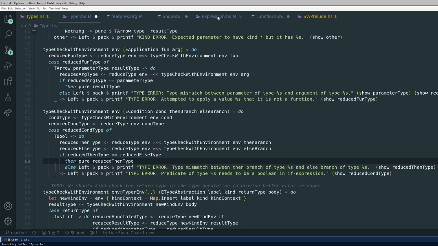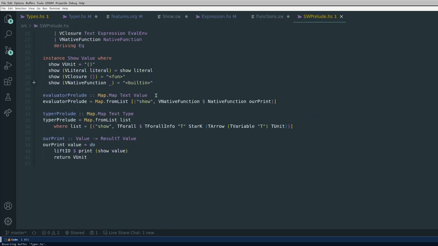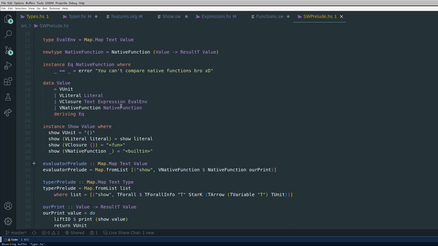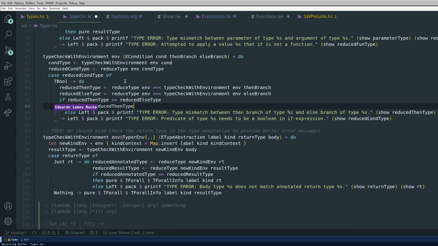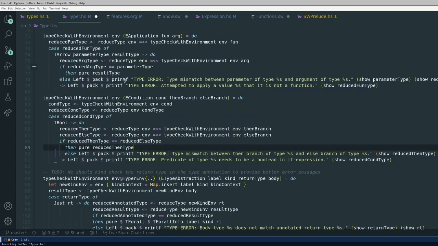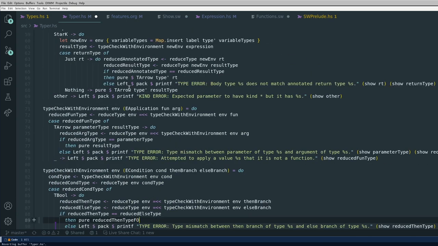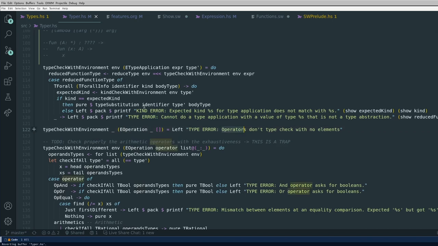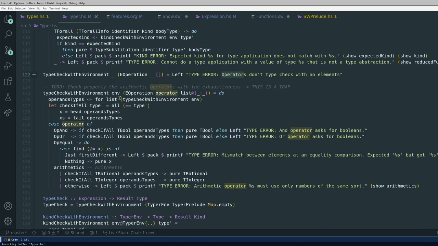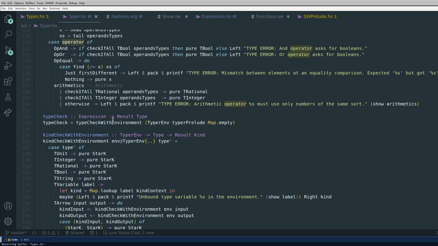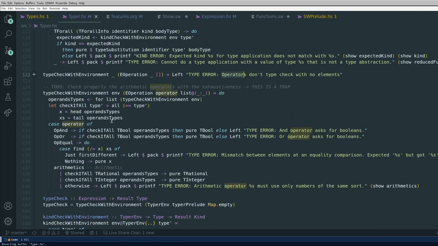That's a good reason for the reduce being inside the equals. We are not reducing it here. We are just type checking each one of them. Where is the operator? It is line 126. Operator here. As far as I'm aware, we are not reducing them. You were just checking if they are equal. We just check if the types are equal.